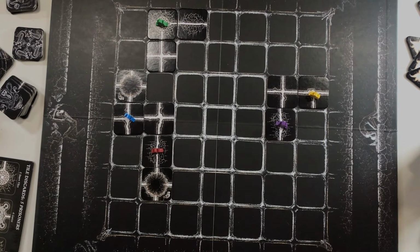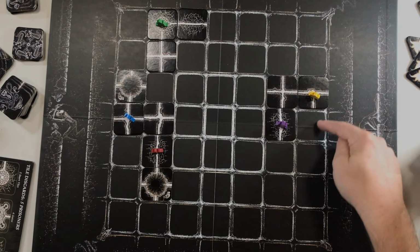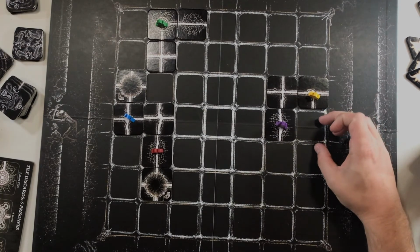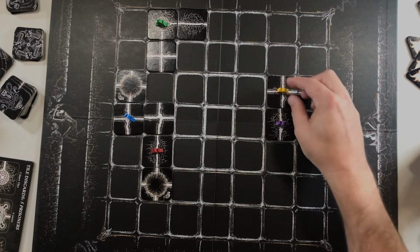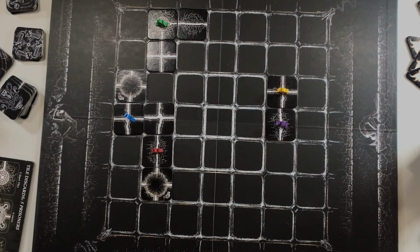So yellow now has lights out, and they can't see where they're going. They could move on their turn to this empty space if they wanted to, but you wouldn't know what that piece was. It could be another wax eater. You could land directly on that, and that wouldn't be so good. But yellow could then move here, and obviously they cannot see this space anymore because their light is still out.